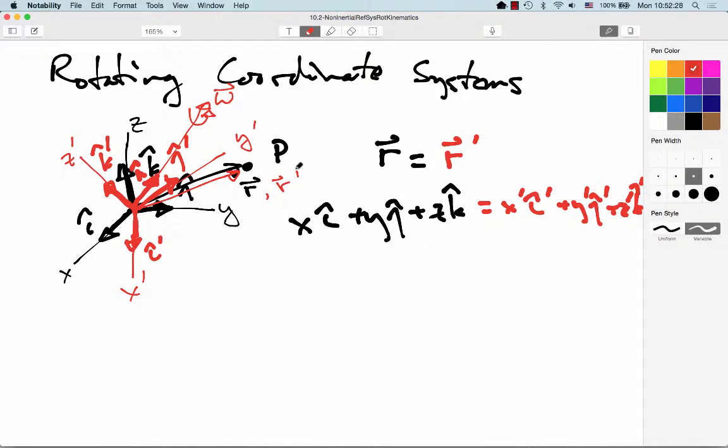So that's all well and good, but now let's say that they're observing some moving object. To do that, we're going to need to differentiate this with respect to time. Alright, let's just do it super carefully. So doing it super carefully, this first term would actually give us two terms, an x dot i hat plus an x i hat dot, and then similarly for y and z.